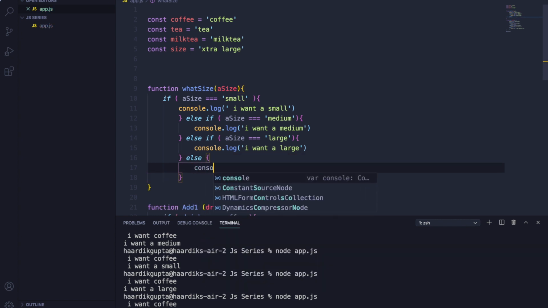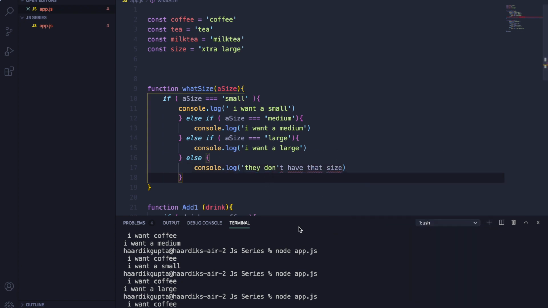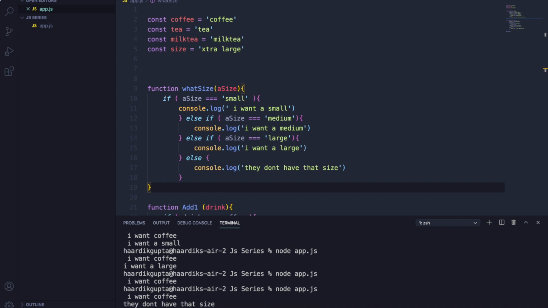Else console.log they don't have that size. We're not going to go over this concept yet, so let's ignore that really quickly. Here we go. I want a coffee. They don't have that size. Perfect.